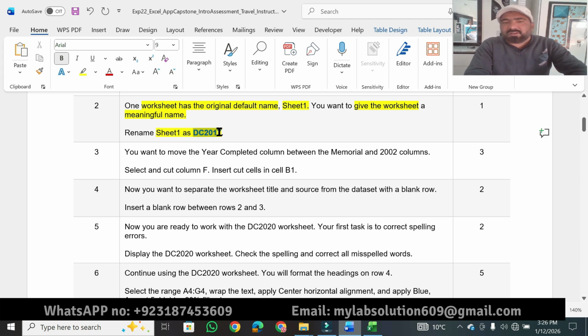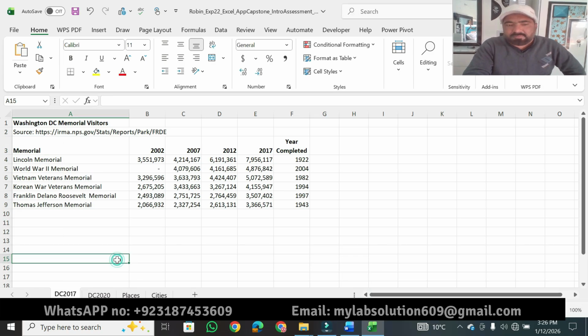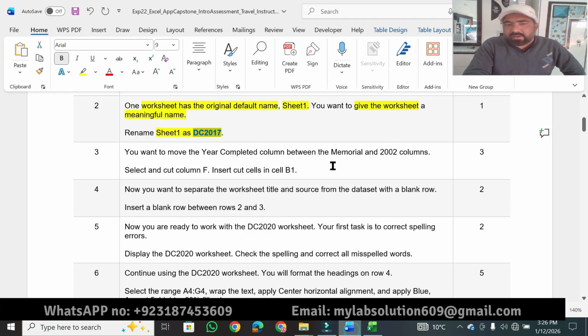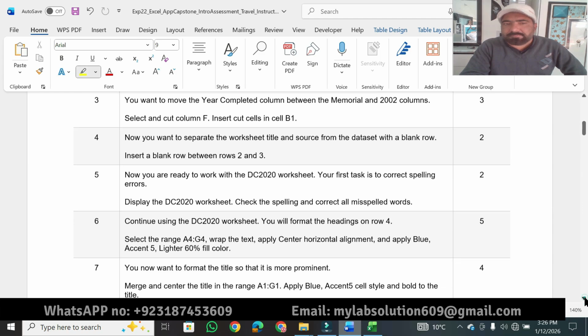We just simply copy this, then right click on this sheet, then rename and then paste. So that's done. We have done the first question and we got 1 mark from there. In this question we had to rename Sheet1 as DC 2017.